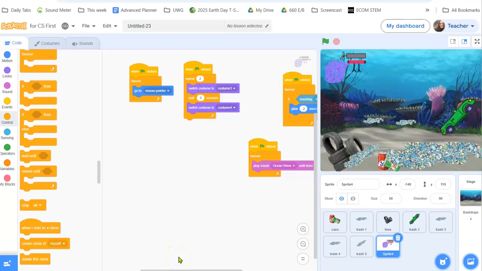Hey programmers! So you are about to start your project for the week, which is going to be to create a Scratch animation that includes at least 2 conditional statements that we've talked about, and to show that you are able to design a program that aims to demonstrate your ability to think about how you can protect Georgia's plants and animals.